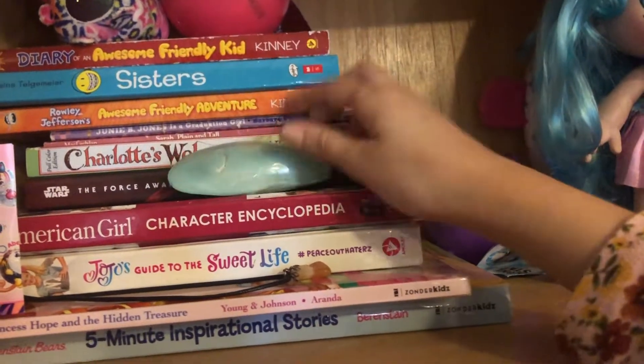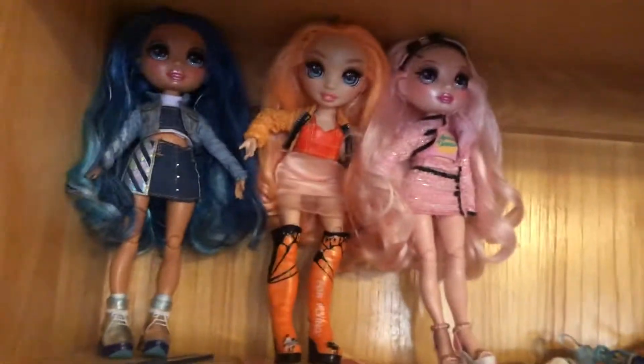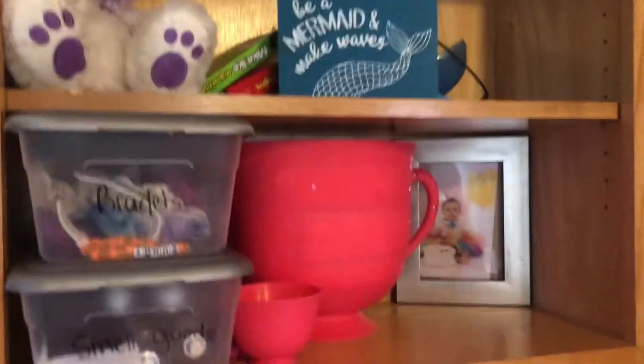And this is our rainbow. This is my Kidney Kids, Pikmi Pops, this thingy right here, and then this necklace. This is American Girl Doll magazine. And ooh la la, Rainbow Highs — we're doing a collection. This is going to be the first season and this is going to be the second season. We're just going to fill them all up. And then there's just a sign right here that says 'be a mermaid.' And it plays. And the other sign says 'ooh la la.'